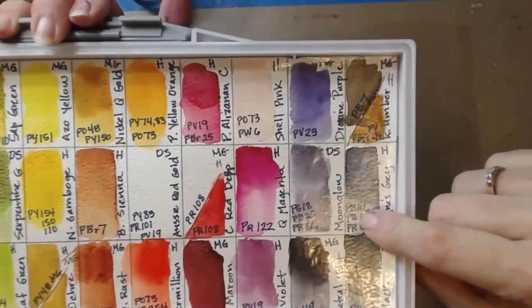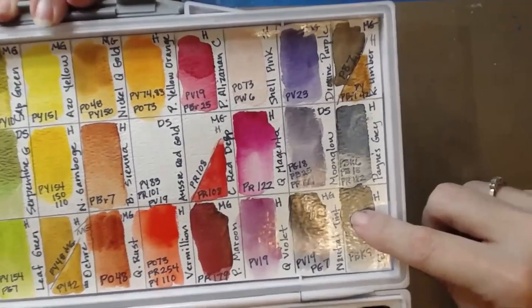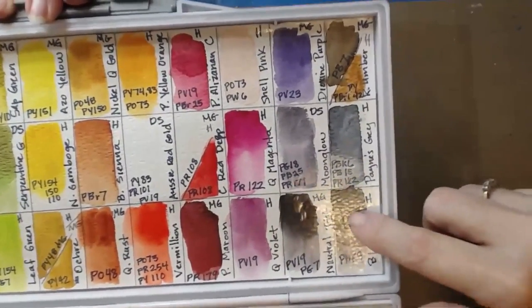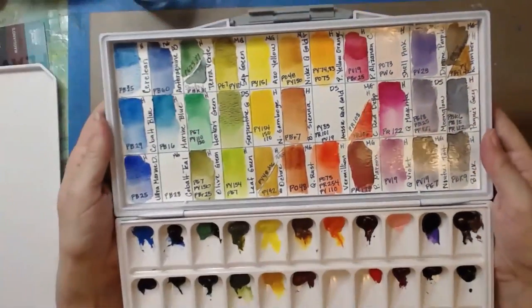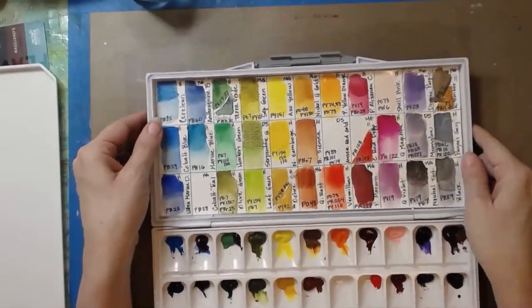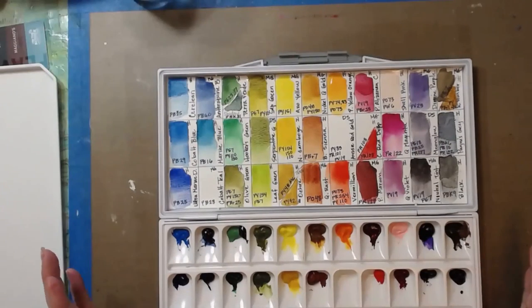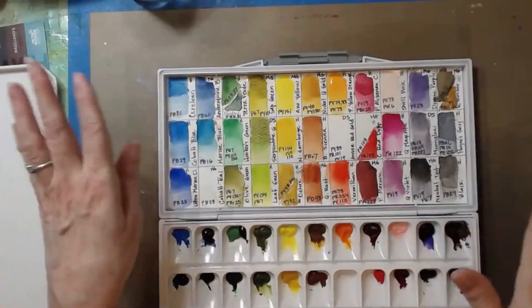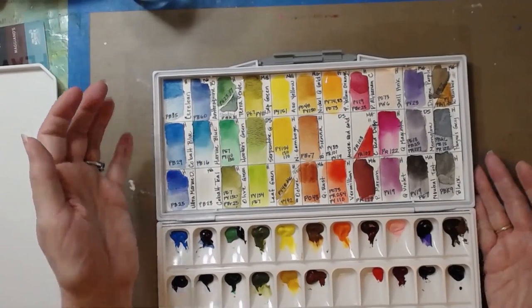And then I have Payne's Gray from Holbein, and I put a black from Holbein. I use black when I'm doing rocks and stuff, so I kept a black in there. I didn't put a white in there, but I did keep a black. But that's kind of what I ended up doing. They're the colors that I tend to do landscapes. They're the colors that I tend to go back to.